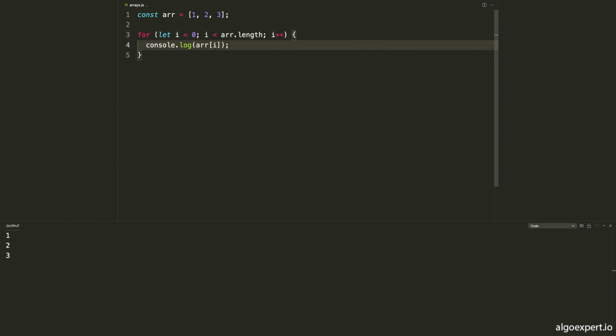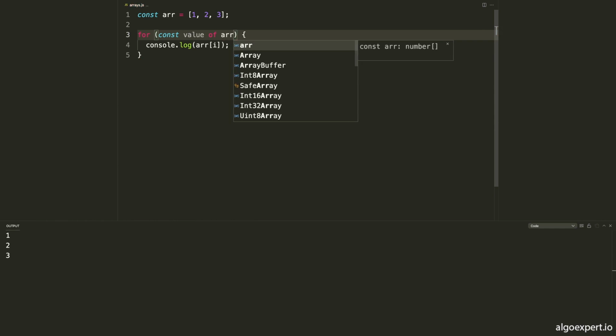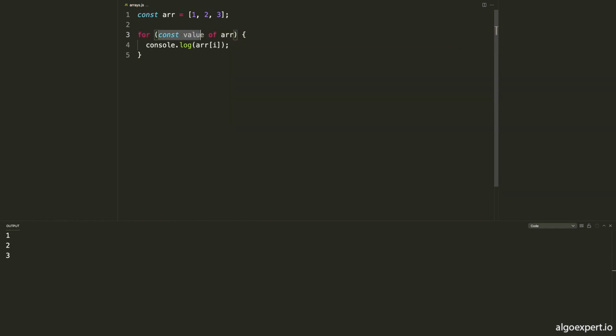But there is much better syntax for this in JavaScript. Most of the time, we won't end up using traditional for loops. The first option is the for of loop. So what we can do is say for const value of the array. This is a for of loop. The value, which we have to declare, we usually do as a constant because we won't want to change it. This is the value of the array that we are iterating over. Then we can simply console.log out the value, and you'll see we get 1, 2, 3.